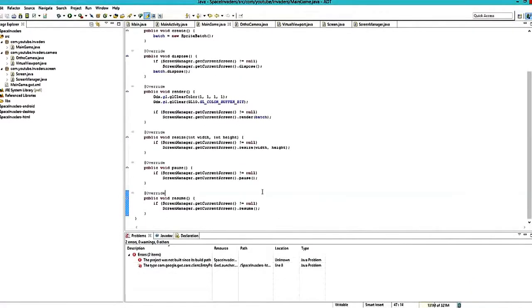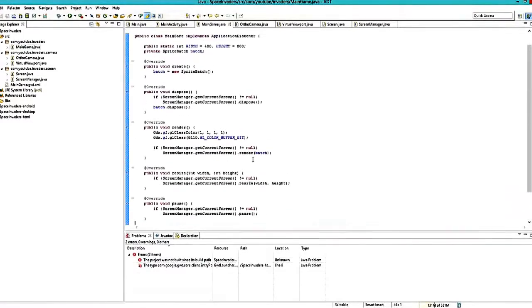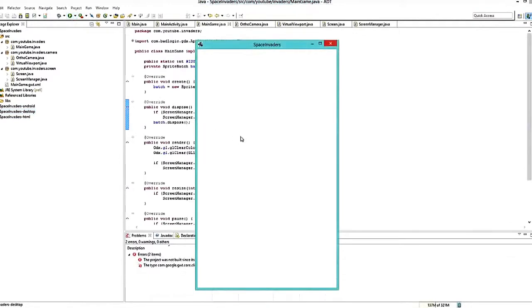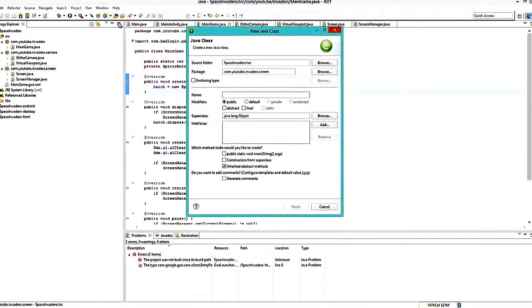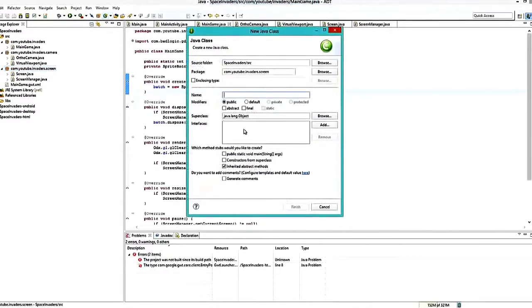All right. So this is set up right now. If we were to run this, I don't think we should get an error, but we should be okay. Nothing's going to show up because nothing's happening yet. What we want to do is create a new screen. How about we create a menu screen? I'm going to put it into this package here, click new class, and go to menu screen.